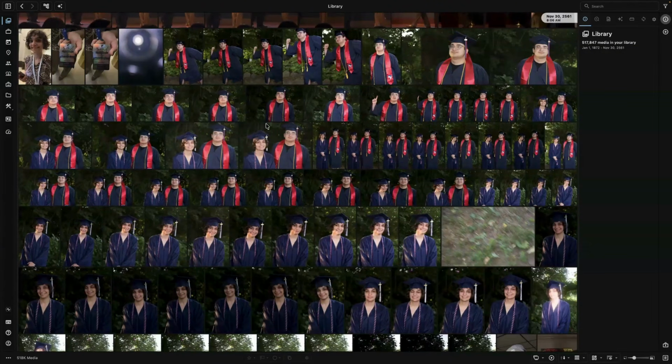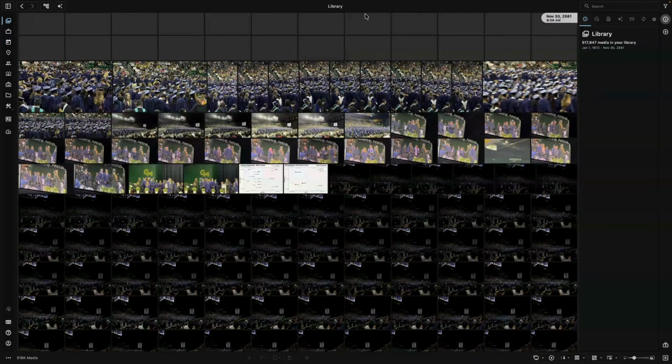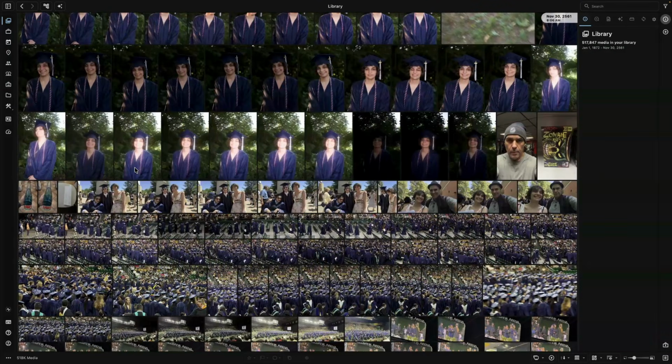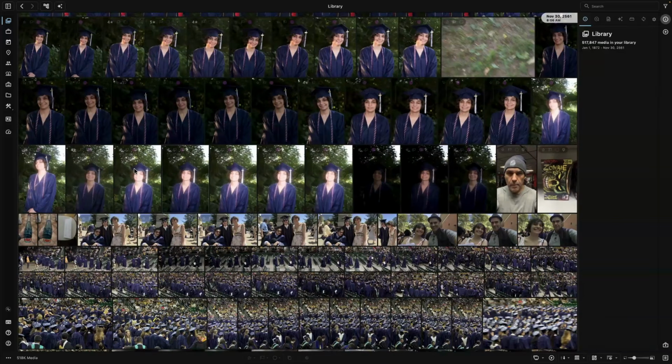So, like I said earlier, we are using a preview version of Mylio, but I've loaded my real library so that you see that that is possible. And I'm going to walk you through some of the improvements and the changes that we have made. But this is just a first look. If we were to go through the entire thing, it would probably take us a good 8 hours.